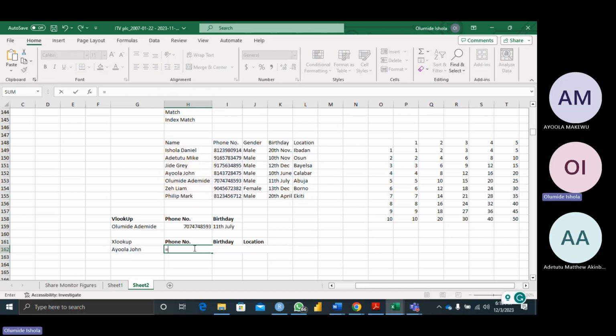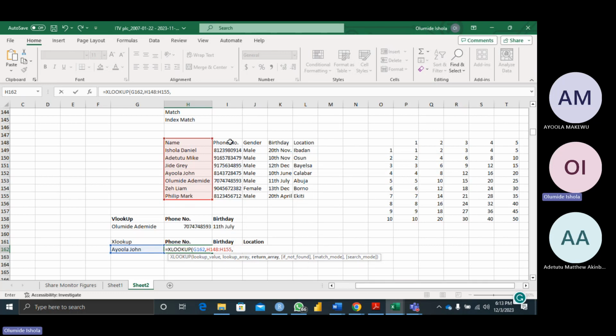Let me write the function. Lookup value. Lookup array. Lookup array.